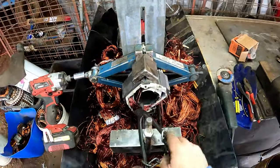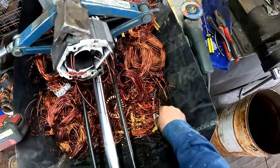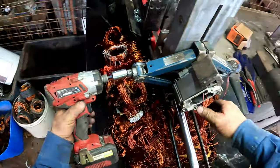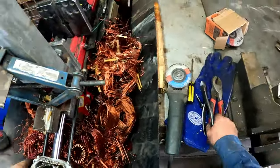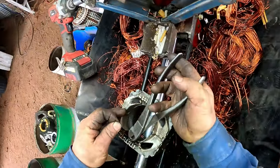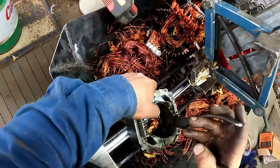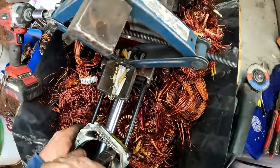Where's the grabber? The one with the suction caps. Yeah, I don't know where it went. Oh, it was around here somewhere. Right, what have we got to chop off here? Those four there. That one. That one. That one. There's more than four here. Hey, you got it? You'll get it right in a minute.